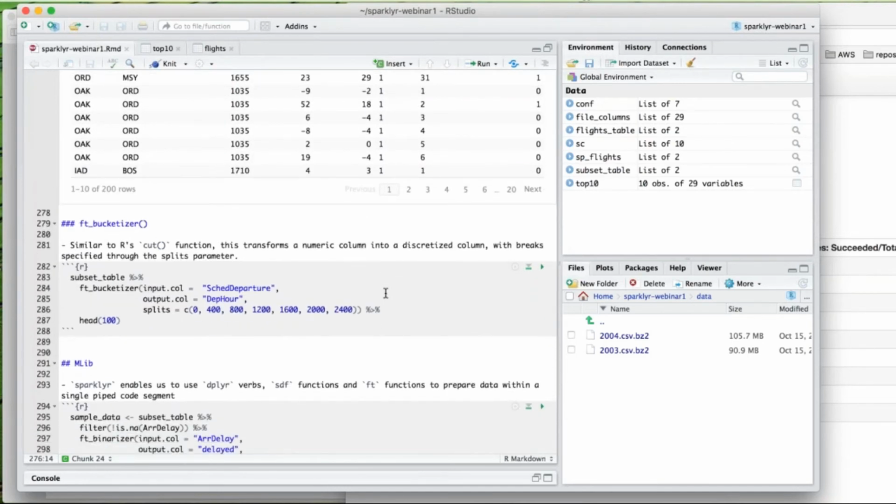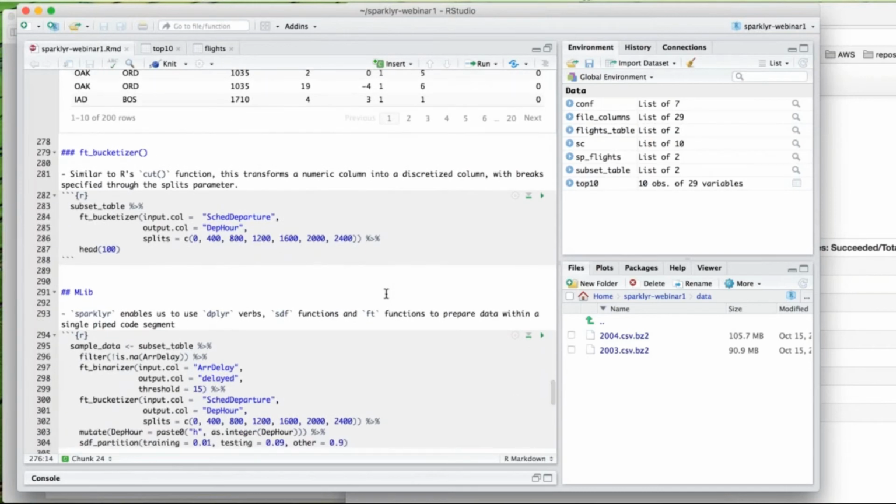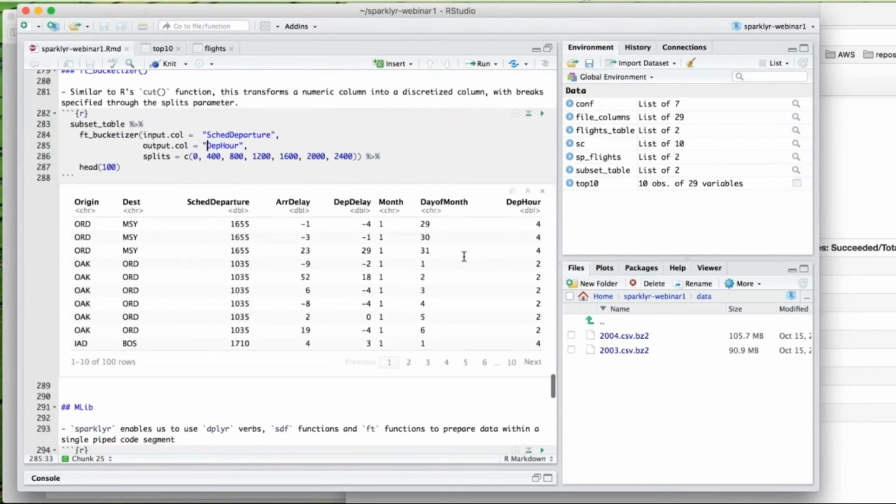Feature bucketizer is another really cool one. This one will allow us to do basically the same as cut. So I can send it the splits, and it takes a sample here, the departure hour, the scheduled departure, and then depending on the time range, it'll give me a number, right? So if it's 0 to 400, it's going to be 0, 400 to 800 is going to be 1, 800 to 1200 is 2, and so forth.